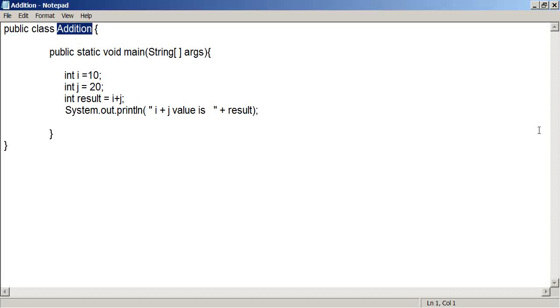Now what different tokens do we use? Let's suppose you are constructing a building. There are lots of different materials we use, and all materials combined together, we construct a building. In the same way, whenever you develop a program, your program is constructed based on multiple different tokens, right?